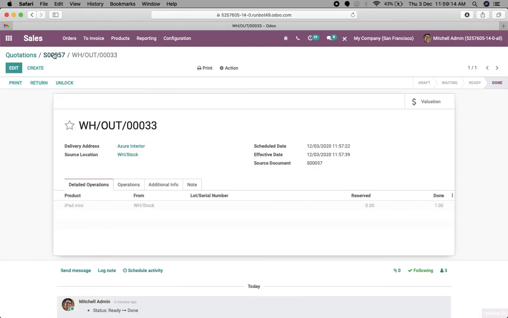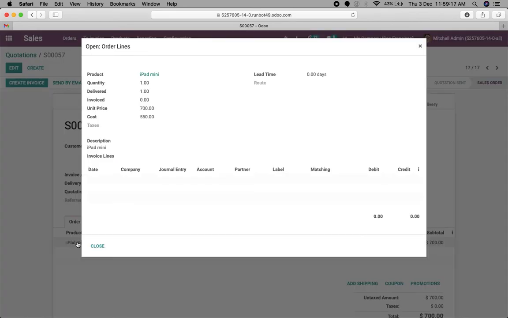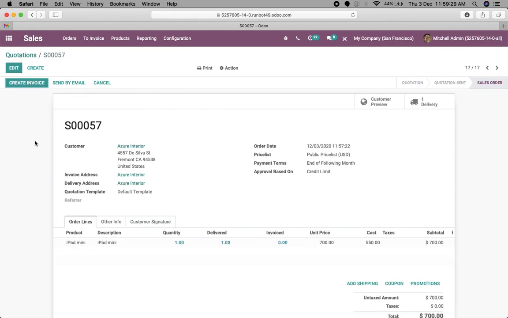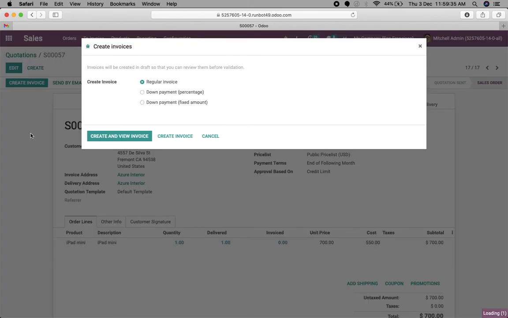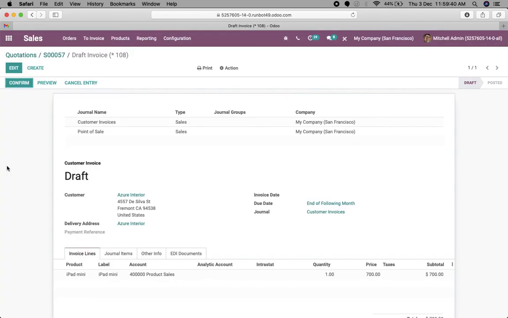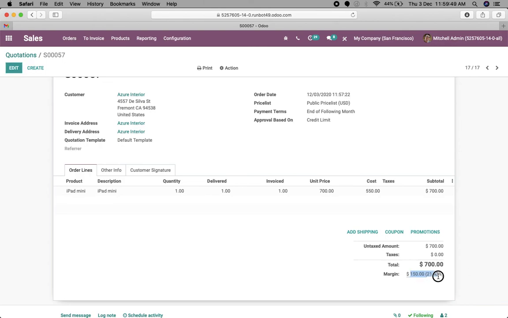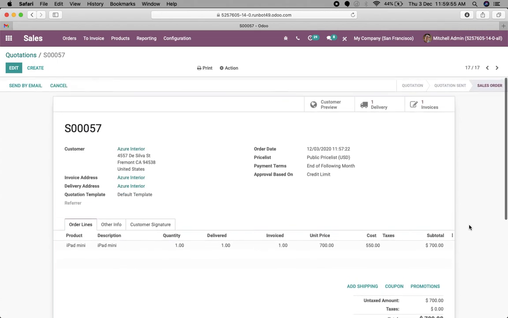Now let's go back to the sales order and check the product. So now you can see the product has the latest cost. If the sales order has the latest cost, then that's not an issue. Now onwards, you can create the invoice and everything, and your margin report will also be correct, because you have a correct cost price on this one. So you can see the margin is also affected, with the correct margin price and correct margin percentage. Thank you.